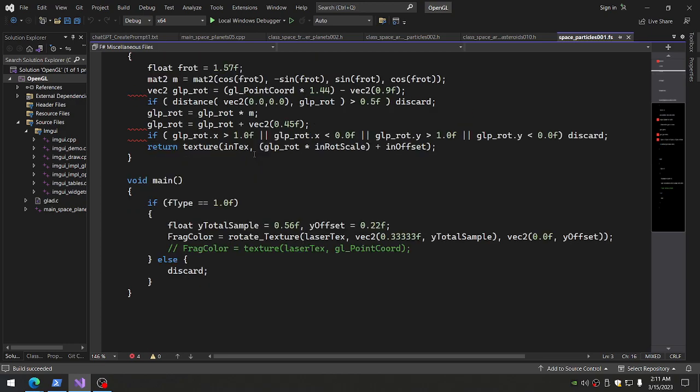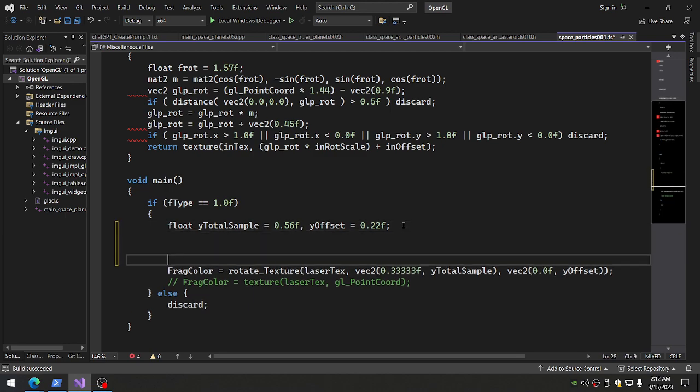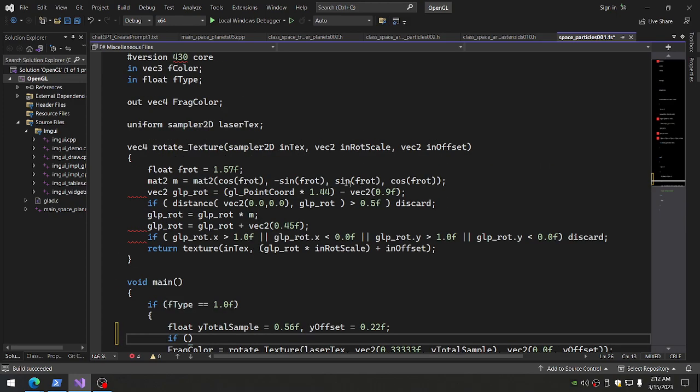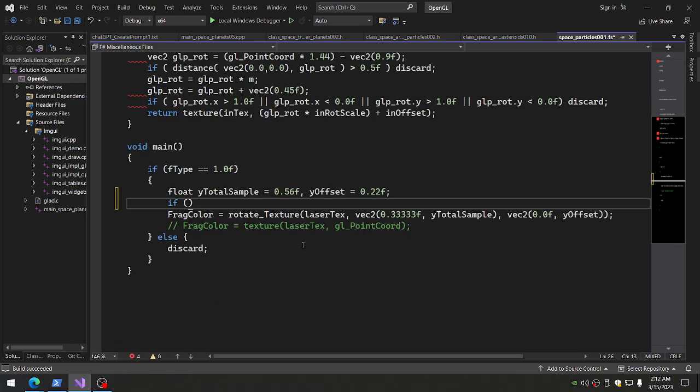Okay, so let's do this: total sample, fragment color, so before it even gets to sample the texture. I do not understand why my computer's so laggy. What are we using here for GL point coord? That's fine.